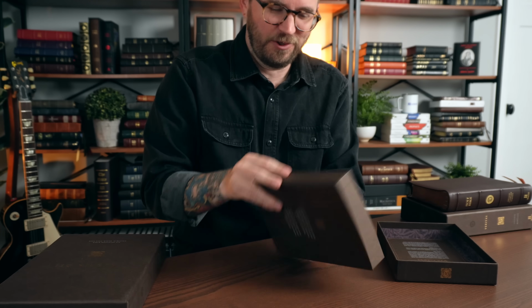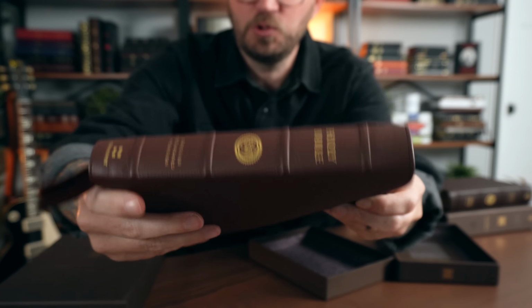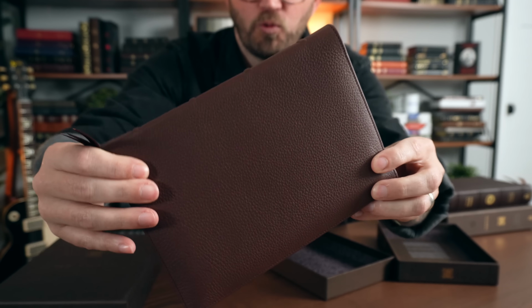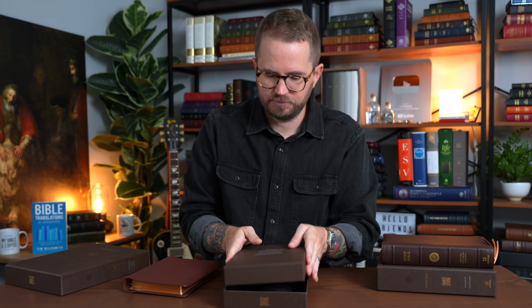That's great. And then the Granada, I would call this more of a crimson-y hued. It's still brown to me, but it's more of a reddish brown, whereas this is more of a chocolatey brown for the mahogany. So let me close this up.